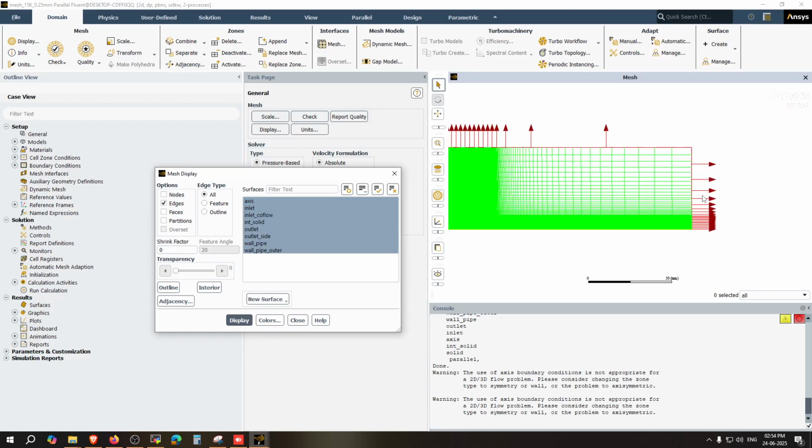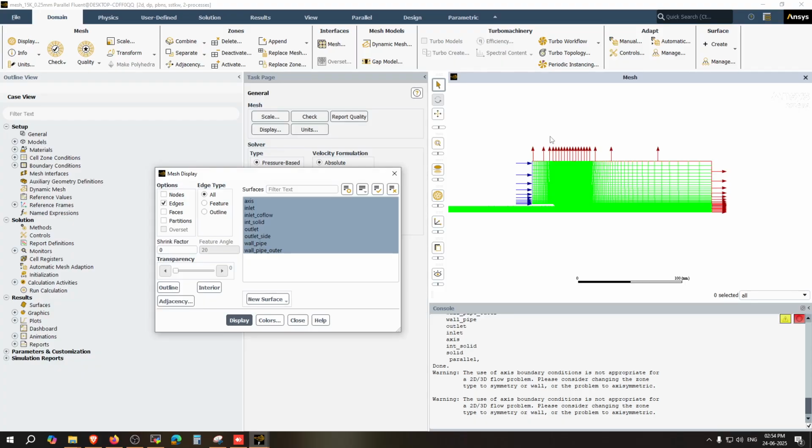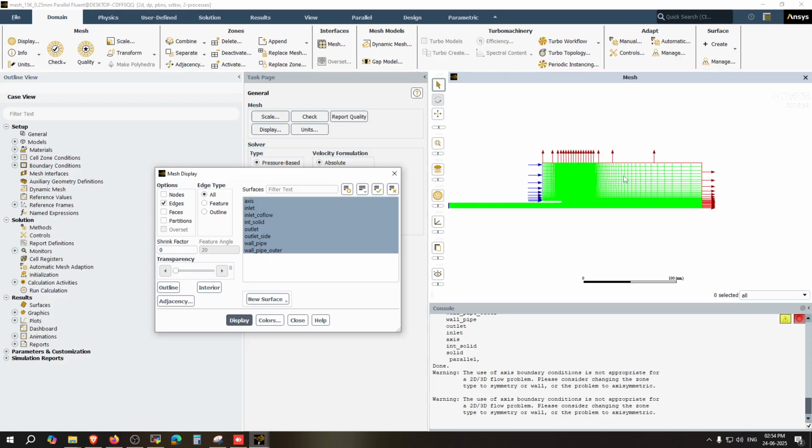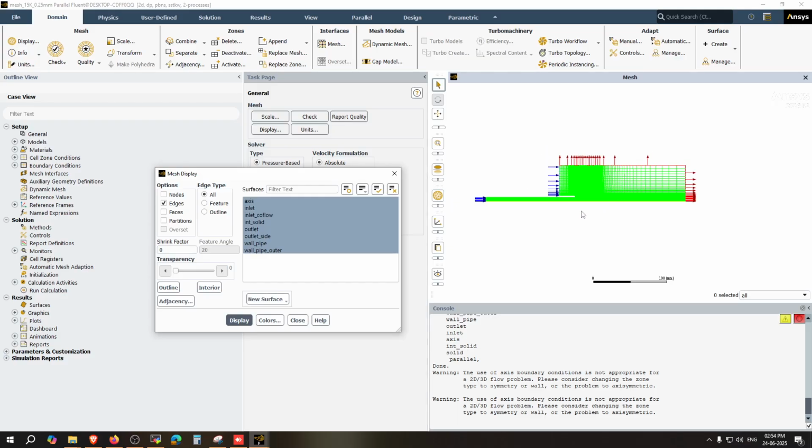And here, at the downstream at the exit, I have given the outlet, so that's why the vectors are outward. And the same way this side also I have given the outlet, because I am trying to keep this as an atmospheric domain, because my flame is open, so that's why I have given the outlet. In your case the flames are inside the wall, so that will be a different thing, so there you have to give the wall. So that's what I'm saying. Whatever the actual physics there in your domain, you should follow that.